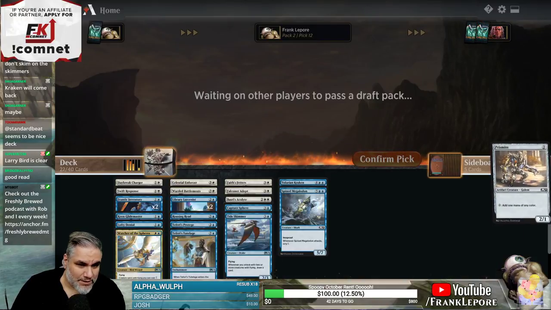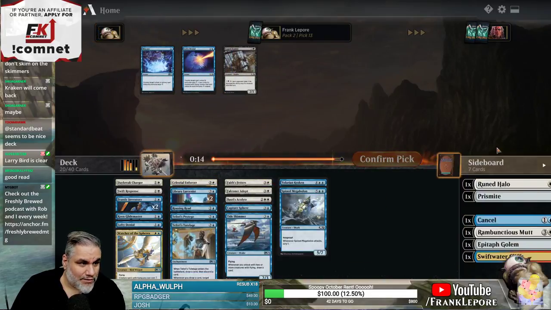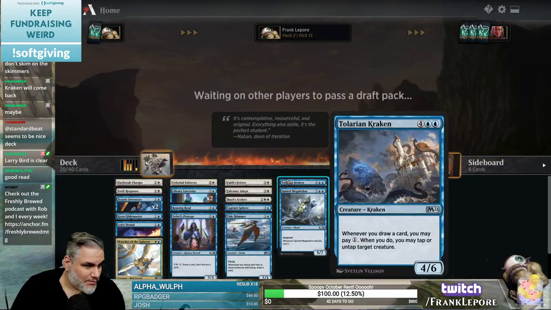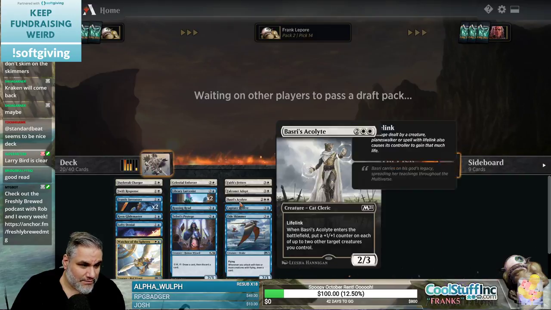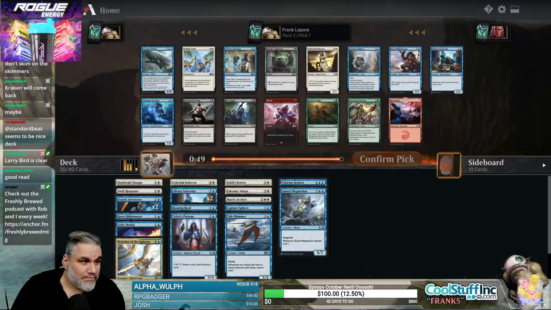Most of these last picks, Prismite's kinda poop comparatively now. Not super sold on that. Wow, Lofty Nile came back. That's pretty wild. Teferi's Tutelage going on the sideboard until we can hit another one. One day, I promise, I will hit multiple Teferi's Tutelages. I don't know if it'll be today, but one day.